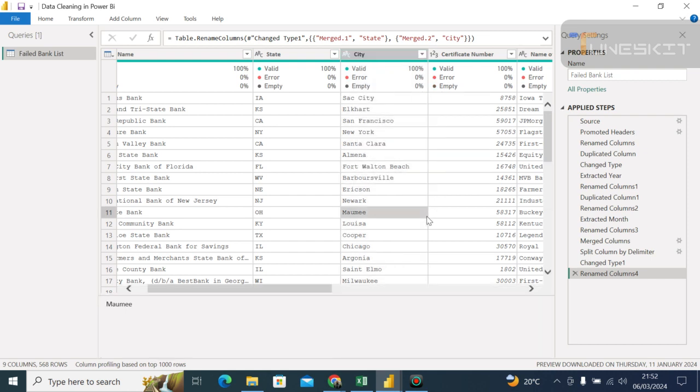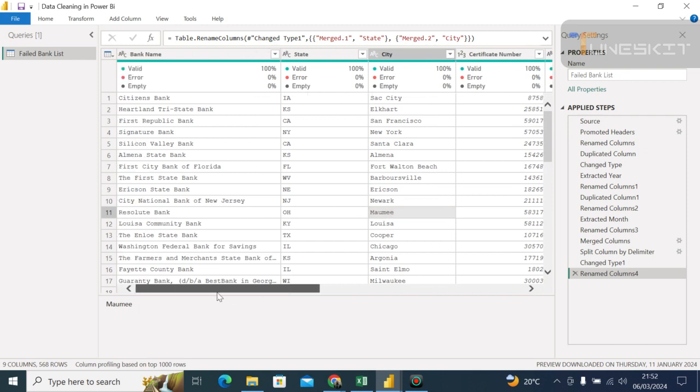Yeah. So another aspect that you will wish to do when you are doing data transformation is checking the quality of the rows or of the columns.